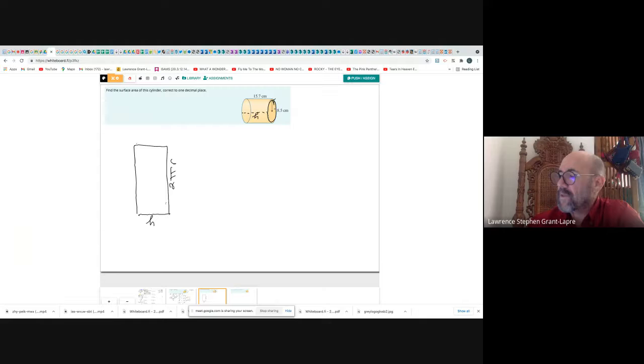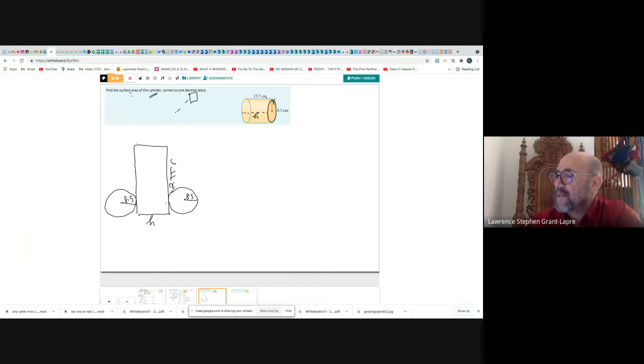Now when you've got this circle here, there will be a circle attached to both of those ends that fold in, and these radii are 8.5. That's the radius of each of those circles. Please make sure you know if it's a solid cylinder, but it just says a cylinder, so we will include both bases. And we want 1 decimal point. Let's put a square there.